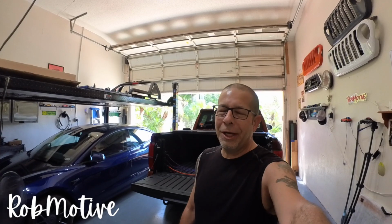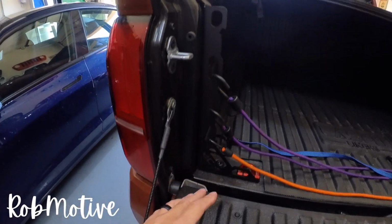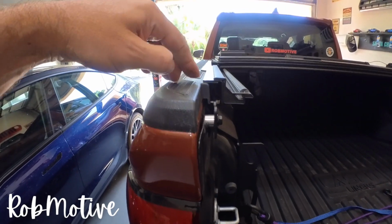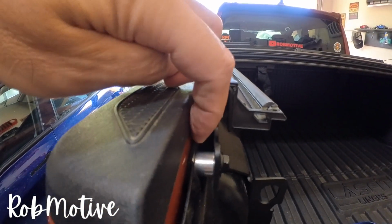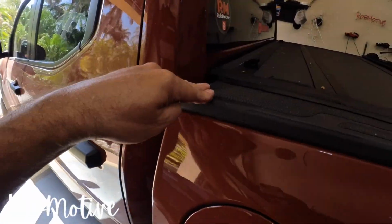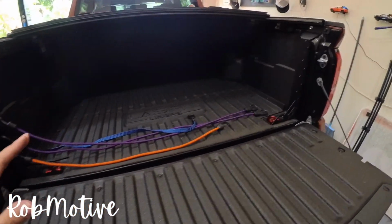Okay, got it all done. Everything went really smoothly. Well-engineered product. One of the things that I love about MillerCat, everything they've put out that I've bought has been spot on, fits perfectly. Let's take a look. You guys can see it. I'll get some shots out in the sunlight so you can get a better view of this, but they do not have to go behind the rail. They don't interfere with the rail at all, as you can see here. So none of that pushing out on the rail like the center cap or the bed cap does, the tonneau cover. These things are awesome.